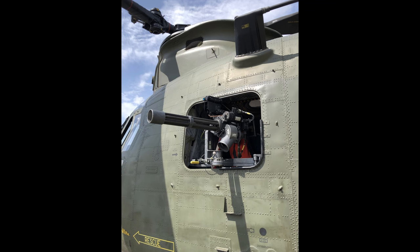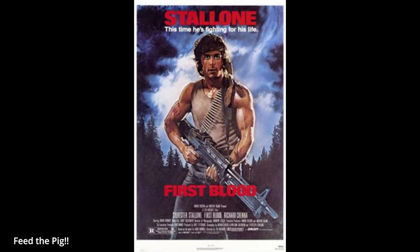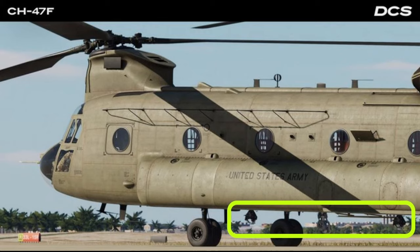For the American versions, we've got the M240 machine guns. If it's an RAF version — and I imagine people will do different liveries — they still use the M60 as the defensive weapon on the ramp. Lifting-wise, and let's face it, this is what most people see the Chinook doing better than anything, we have the three hooks: the forward hook, the aft hook, and the larger centre hook. All three hooks are visible underneath in the trailer clips, and this is what makes flying a Chinook especially special compared to other models in DCS like the HIP and the Huey.